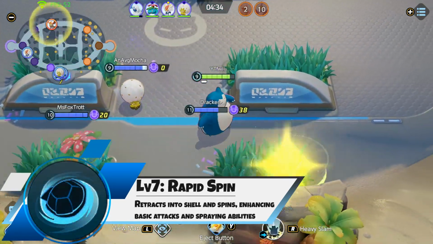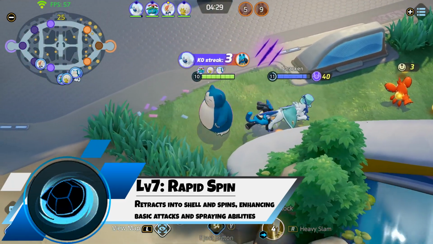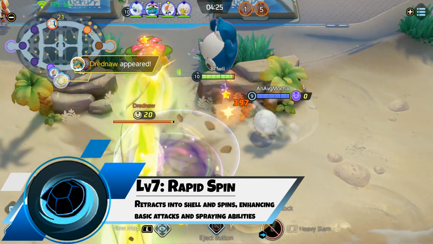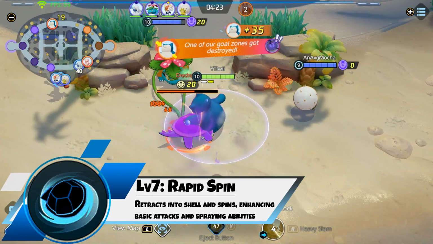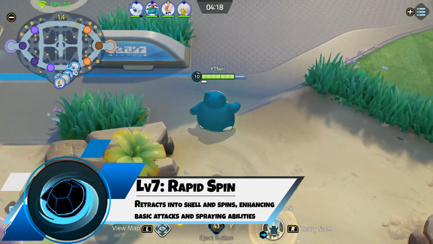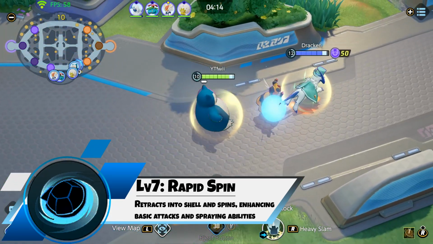Then the other level 7 option is Rapid Spin. This ability allows Blastoise to retract into its shell and spin while increasing your basic attack and your spraying abilities like your Hydro Pump. This move is practically a buff that allows you to do more damage, excellent for players who enjoy a more carry playstyle.